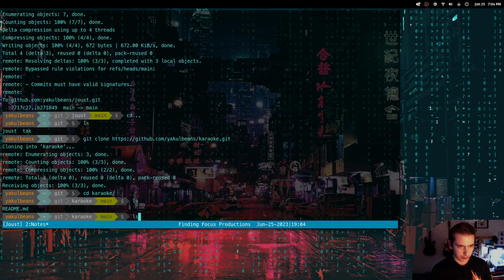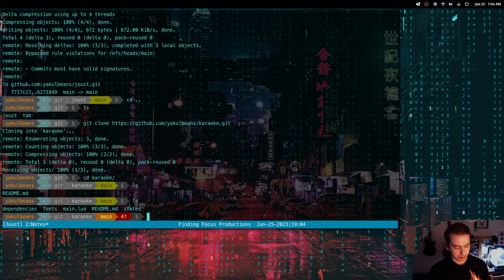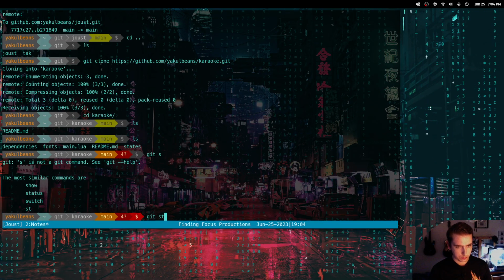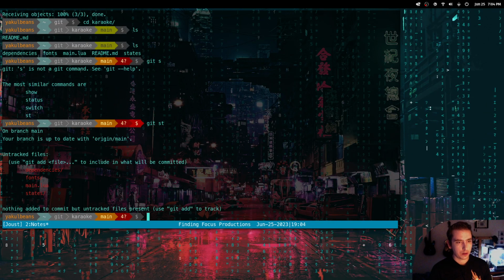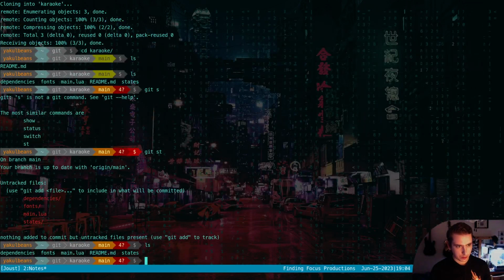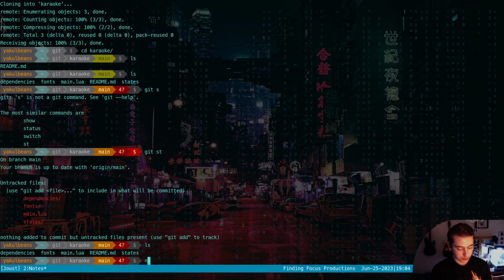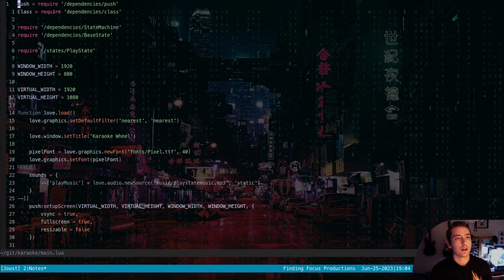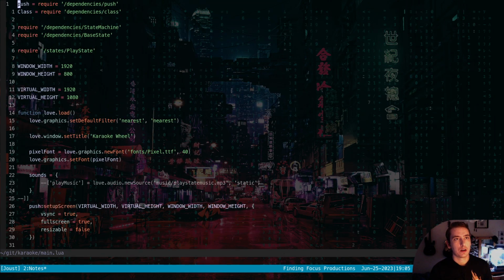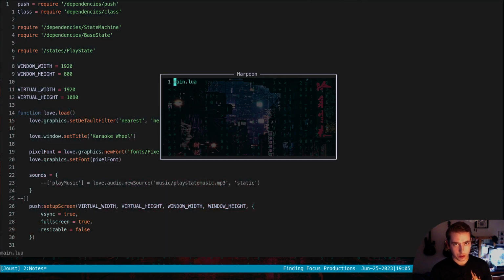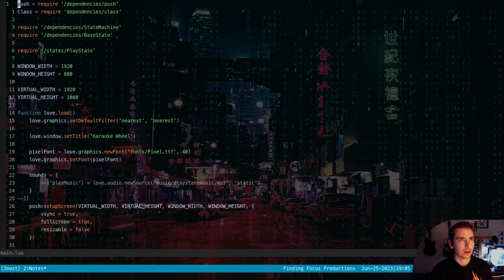So if we ls, we've got a couple different things. Let's first take a look at our main. So we'll open new vim here. Now, I'm going to put this to our harpoon so we can jump to it.